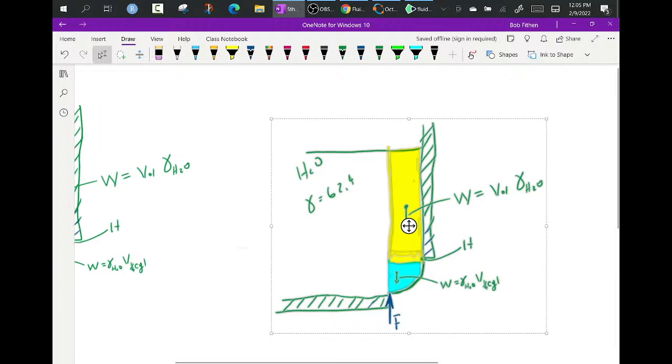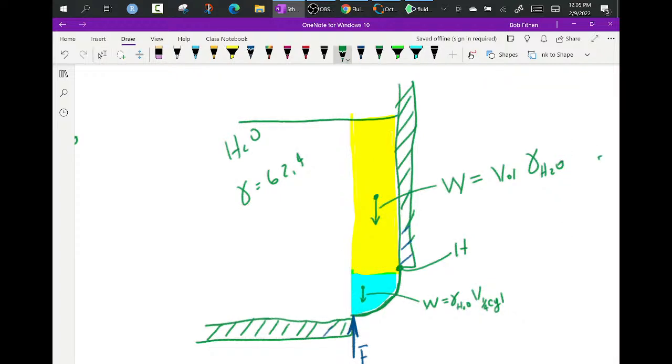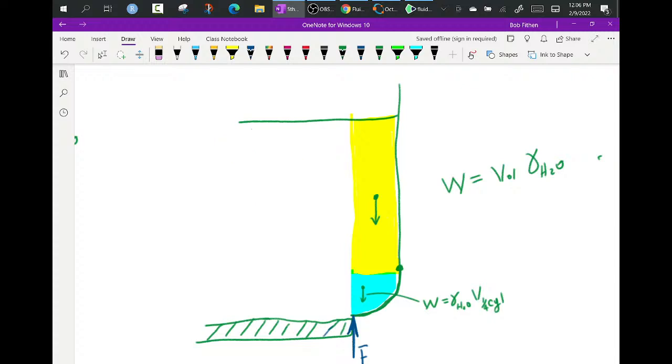And the reason I'm copying the ugly drawing is because I am about to turn it into a free body diagram, meaning I'm going to try to get rid of all this. This is still the case. And now these two objects, the yellow object and the blue object, I've taken off the concrete. So here's what happens. I've got a force of the water pushing this to the right, but I have the concrete over here, offsetting it up into the hinge.